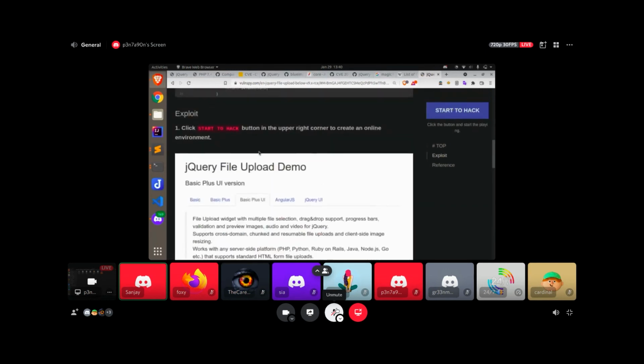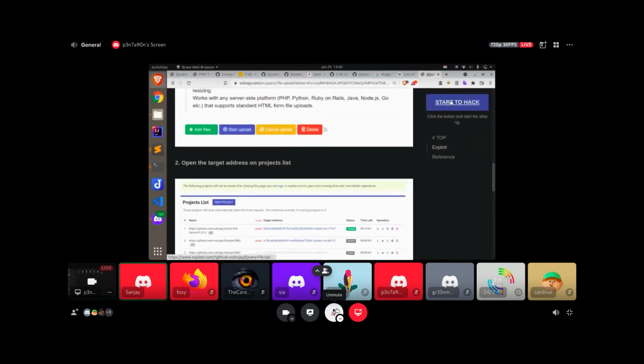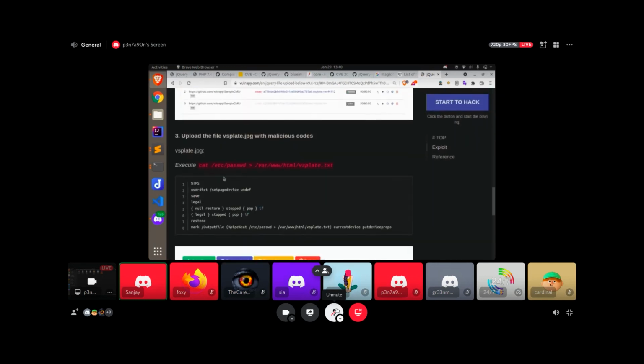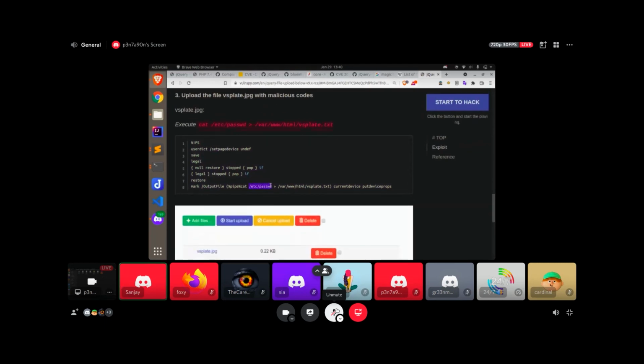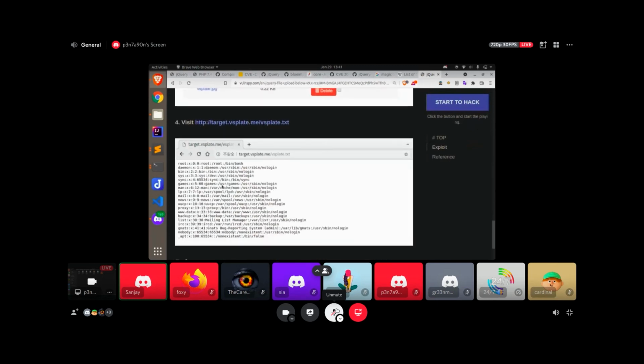You can follow along, start the hack, and they will spawn a server for you. Then you can upload this Ghostscript file. What they are doing in that file is retrieving the content of etc/passwd into vs.txt. After the file is successfully executed, you can visit vs.txt and it will show you all the etc/passwd content.